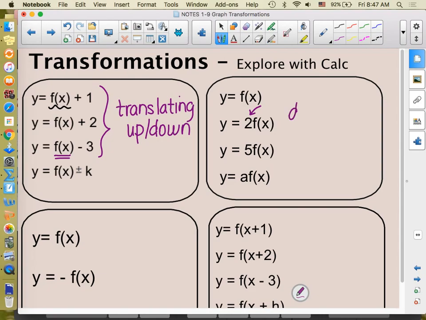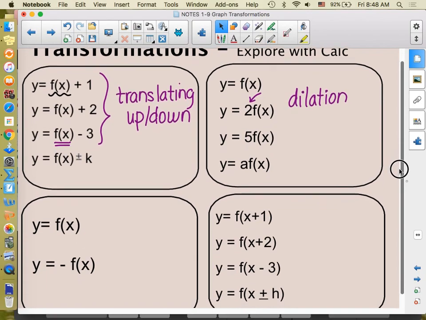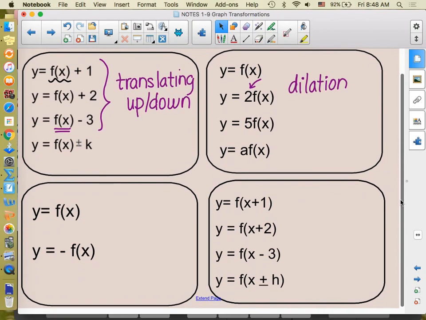So this would be a dilation factor out in front if I multiply that. So I'm changing how fast or how slowly the parabola's y values are growing. Again, same for whichever parent function I'd be doing that for.